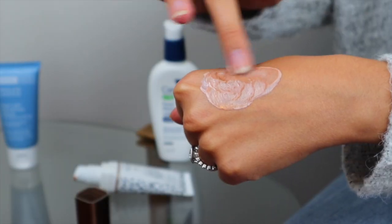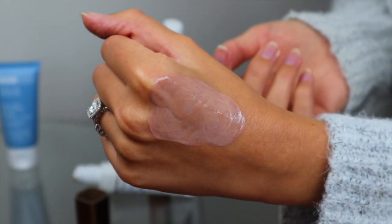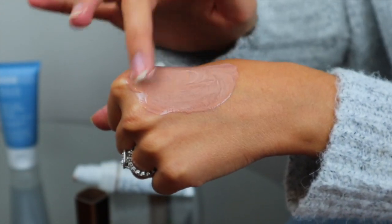Okay, so there's two ways that I can use this product, and I've tried both and they've both worked amazingly. My preferred method is mixing it in with my SPF. I use the Paula's Choice Super Light Daily Wrinkle Defense SPF 30. It is a skin toned color, but that color is just a bit lighter than my natural skin tone. So if you're any darker than me, it is going to show up a little bit white on your skin. I mix in the smallest amount of the D Bronzi in with my SPF, and I find that it gives just such a natural glow and it looks very skin-like and ends up matching my skin tone much better than just using the SPF alone.